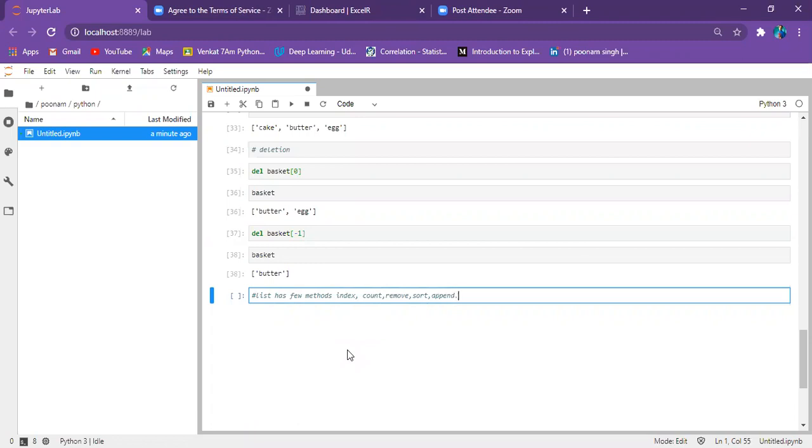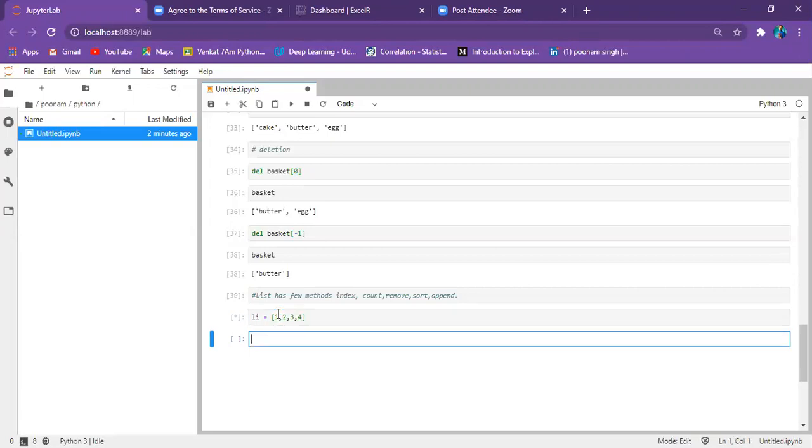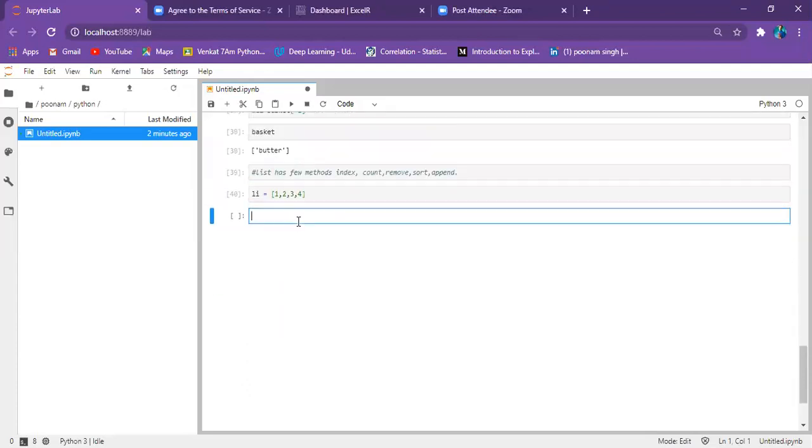So I'll explain all of these. So first one, let me go with append. For example, I have a list li and it has items 1, 2, 3, and 4. So if I give shift enter, a list has been created.